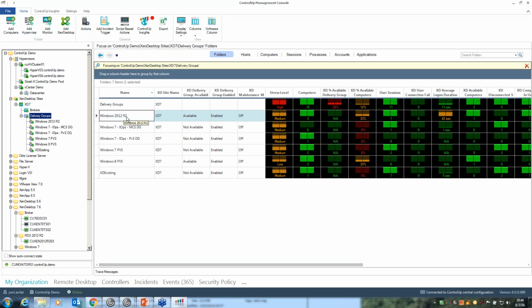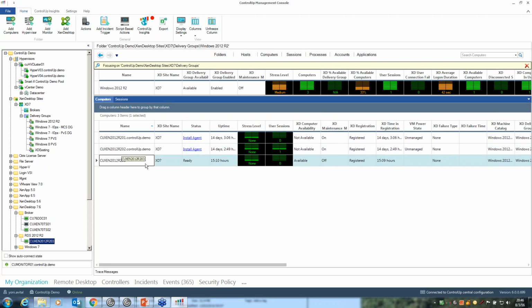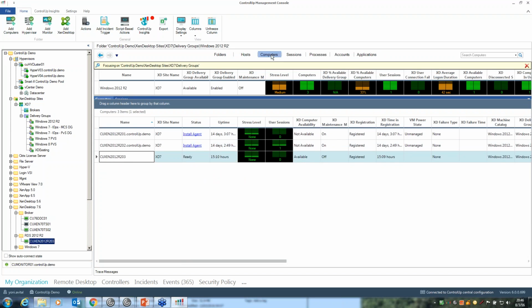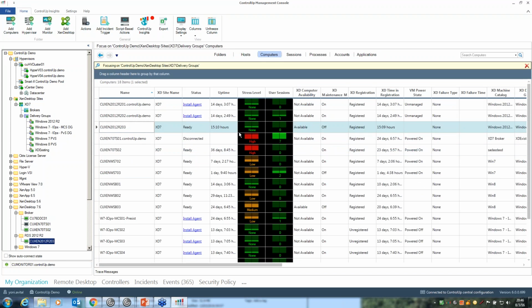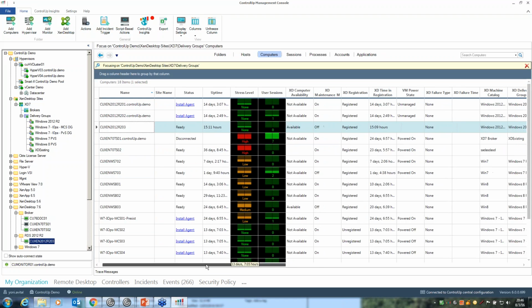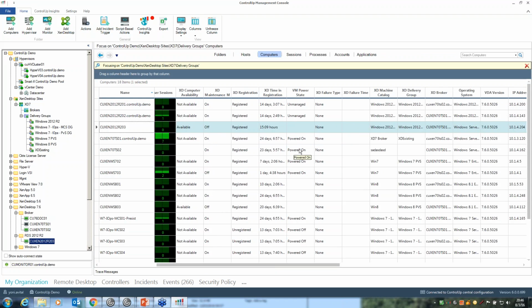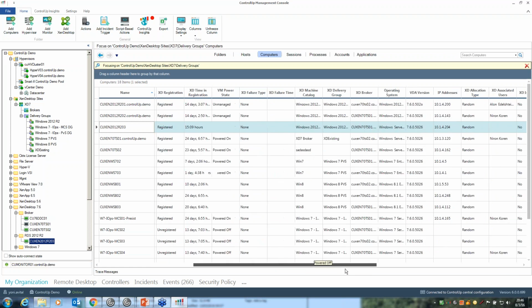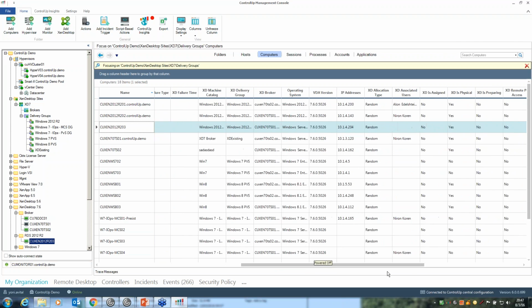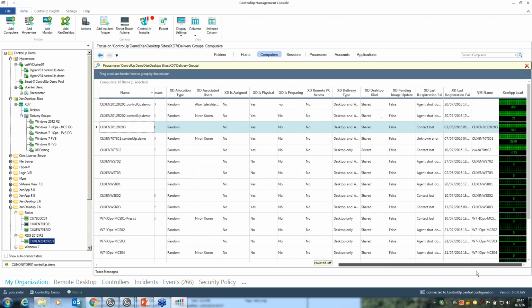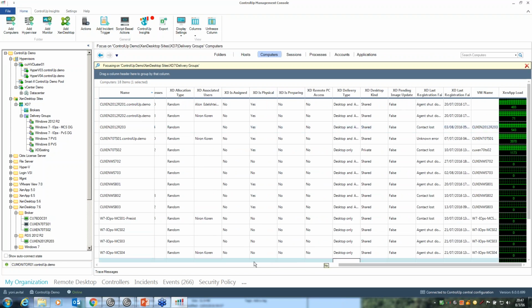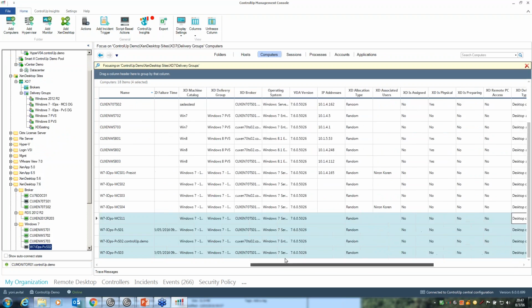And you can always drill down to a specific delivery group and see the VDAs and the statistics for each VDA. If I look at the computers view, I get a full list of all the VDAs running in my Zendesk site. We have any relevant metric from the Zendesk site. We can show you the registration state, the power state, the catalog, the desktop group, and the load index if it's a server VM. Anything you want is available as part of the new Zendesk integration feature with all the great ControlUp real-time options.